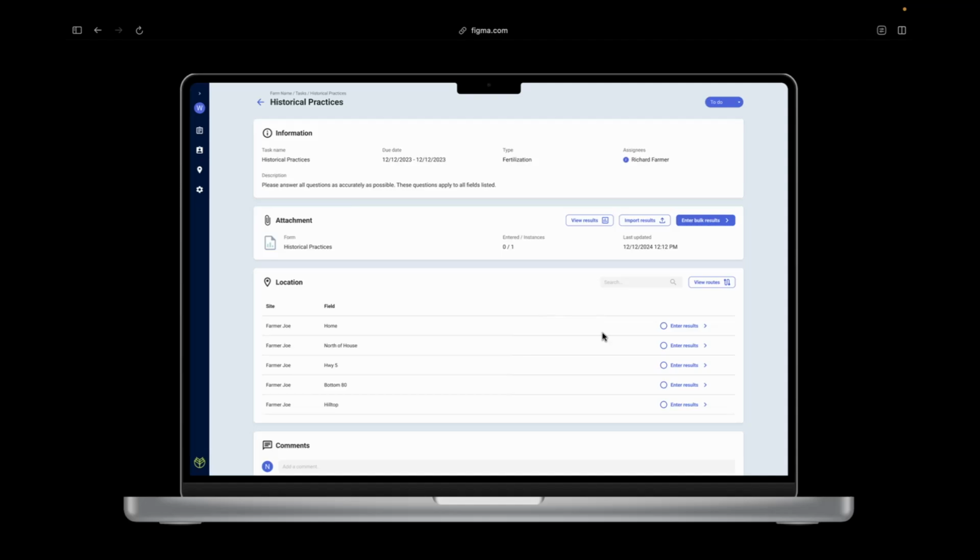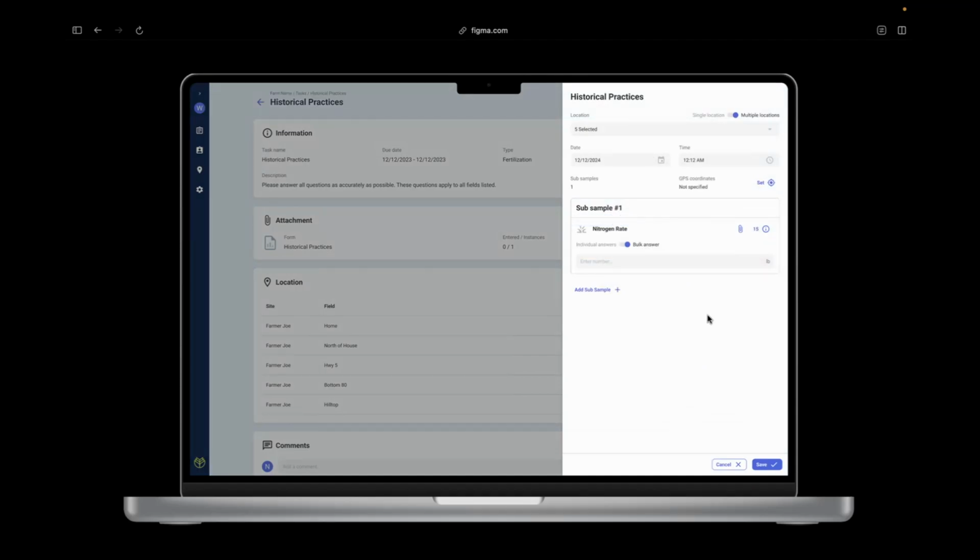So the grower doesn't have to go back and redo that multiple times. So for example, you can see here that we have 5 locations selected, and this is the same process I'm going through as the mobile data collection, except you're seeing the web interface version of it to be able to demonstrate a little better and in a little more detail what this would look like.